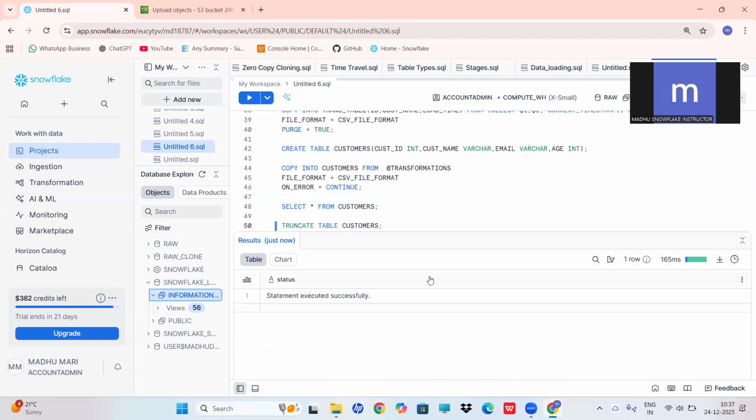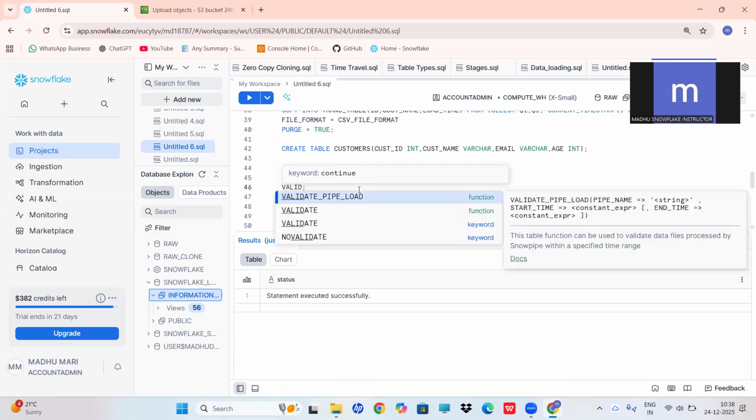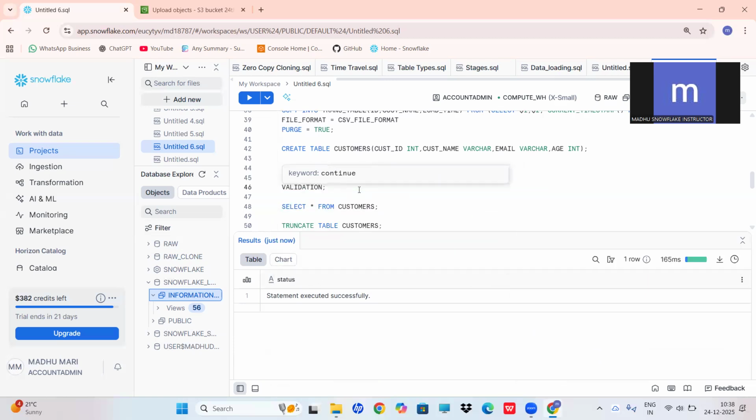So I'm writing it again. I'm getting some errors, right? Here is the copy into customers transformation. I don't use on_error equal to continue. Before loading, what do you do? We need to validate the data. So go with validation mode equal to return errors.